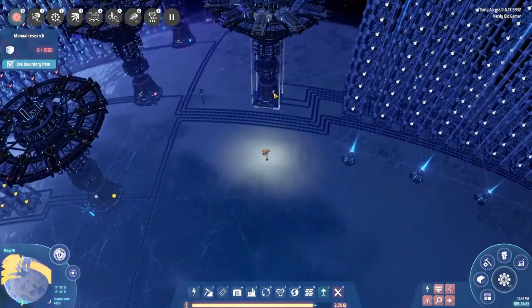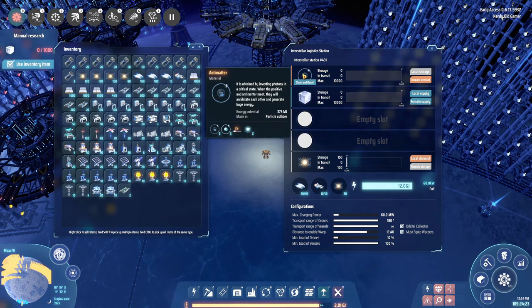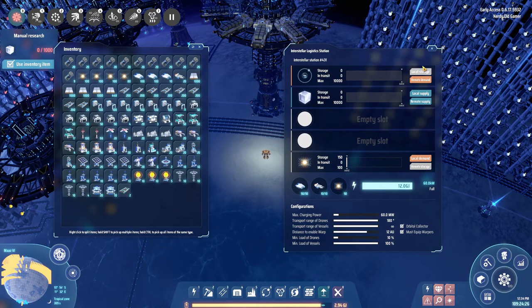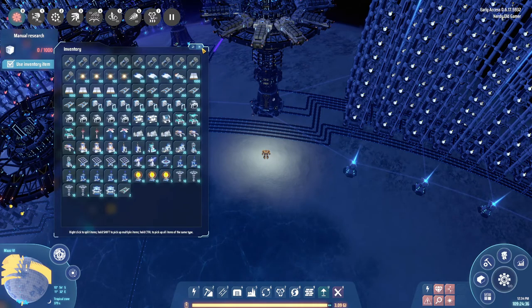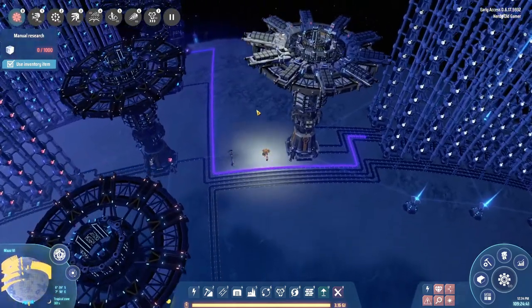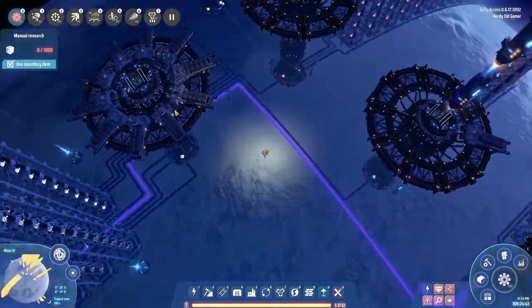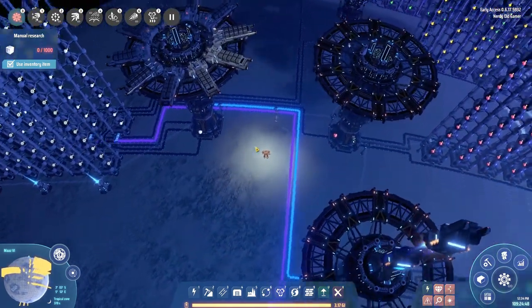Okay, and here we need to do local demand as well. Local storage, remote demand. And is any coming? No. None is coming, so that is going to be a problem. We will not be getting the white science going because we don't have enough antimatter. That kind of sucks. Oh, here comes purple science. Or maybe it's because our antimatter is actually set to remote storage.